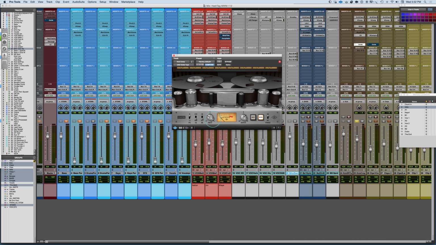So I'm going to leave the tape noise off just to keep that from being an accumulated kind of thing. And essentially what I can do here is determine how much I want to drive this kick drum. So just listen to it in and out. If I want to drive it a little bit less, I'm going to kind of cut the difference in between there.